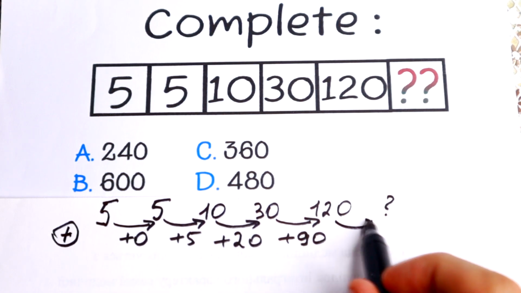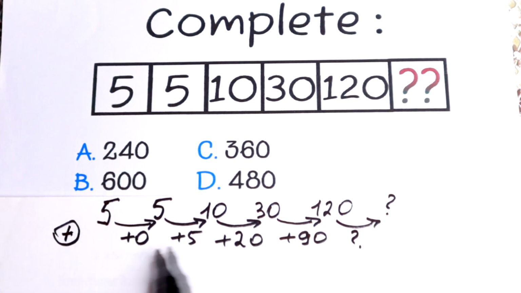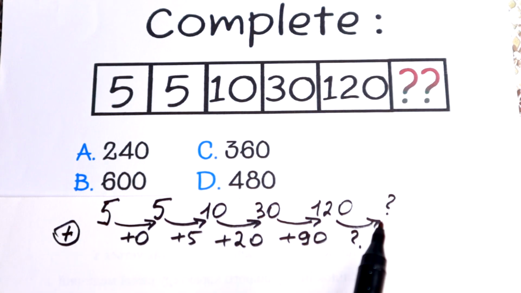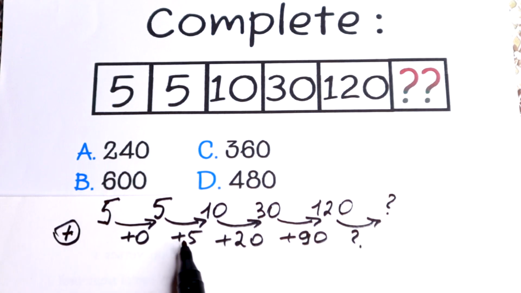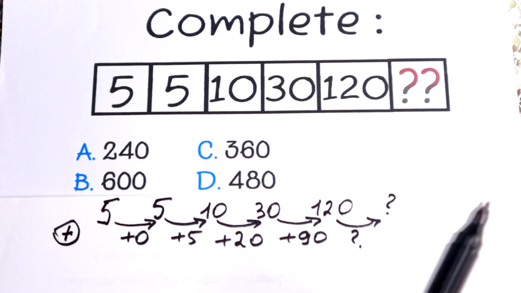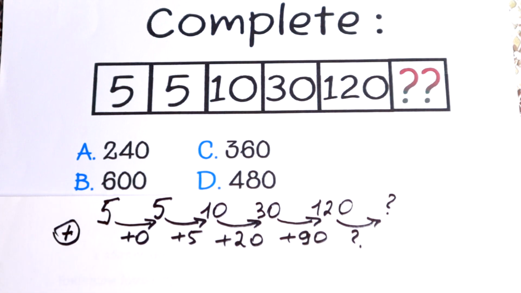And what about the last number? As for me, I don't see any pattern between these numbers. We have 0, 5, 20. It looks like multiplying by 4, but if you multiply 0 by 4 we don't have any 5. We need to add 70 to this. So as for me, addition is not our way to solve it. So we need to find another pattern between all of these numbers.